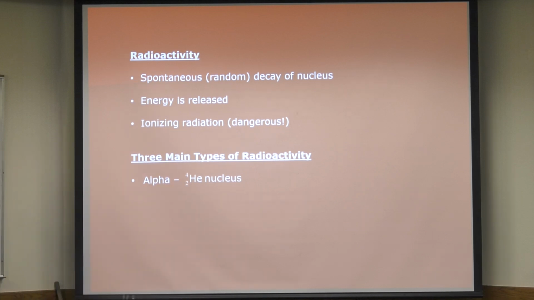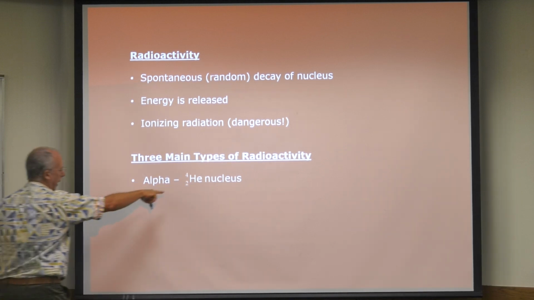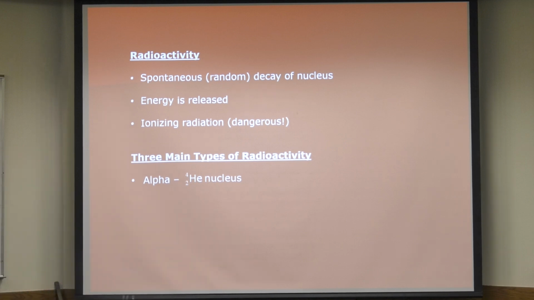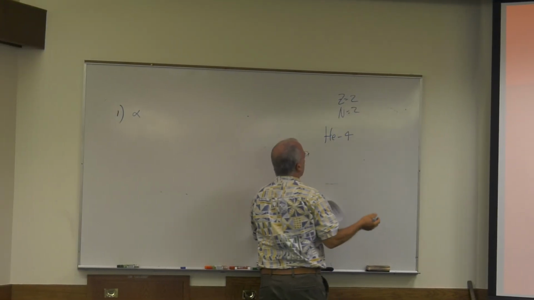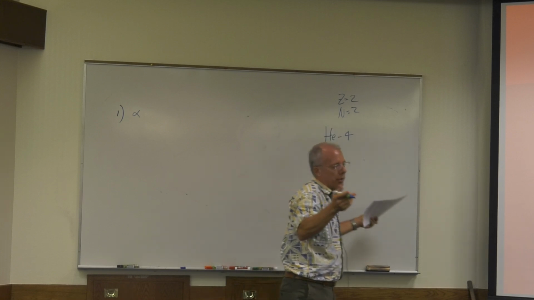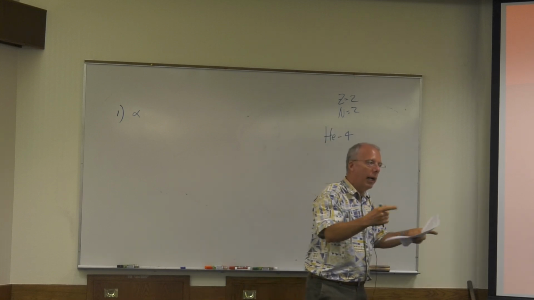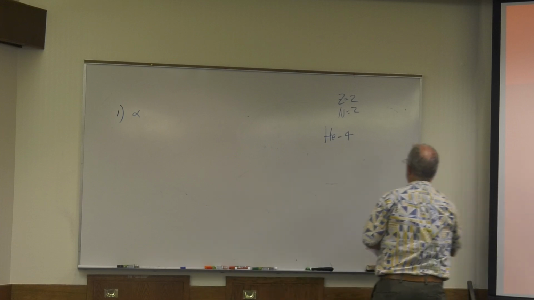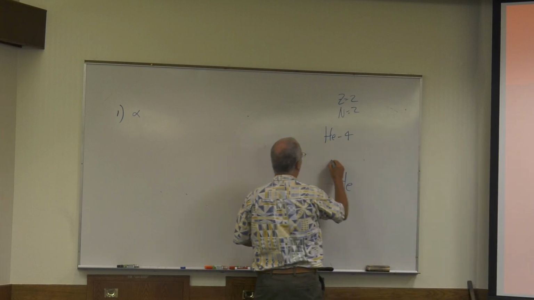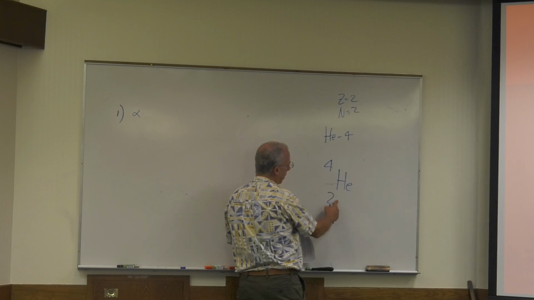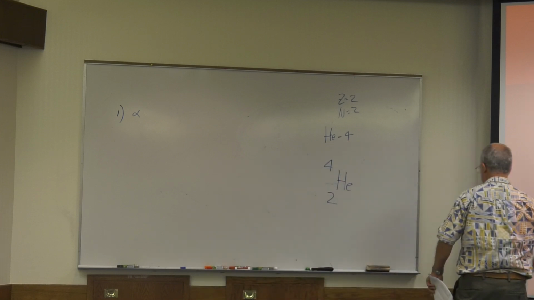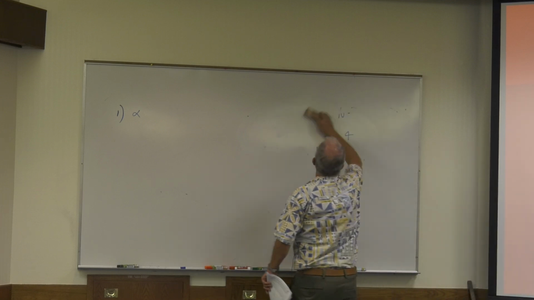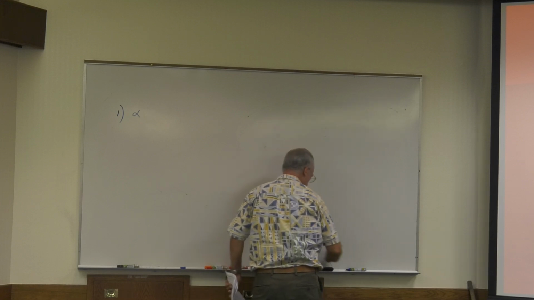What's a helium-4 nucleus? This is a nice way to write it, by the way. Sometimes we just write it like this: helium-4. Helium means 2 protons. Since it's 4, there are 2 neutrons. But let's say you didn't have all this memorized, 2 protons in helium, 1 proton in hydrogen. Then you just write it like this: helium, 4, 2. This is the number of protons, and this is the number of protons plus neutrons. We're going to see that this is really a nice way to write it. All right, so in alpha decay, you're spitting out this helium nucleus.